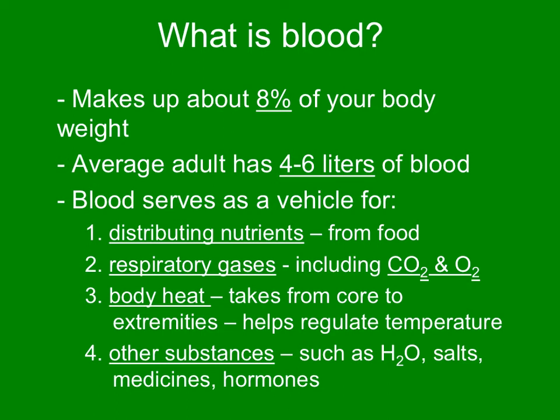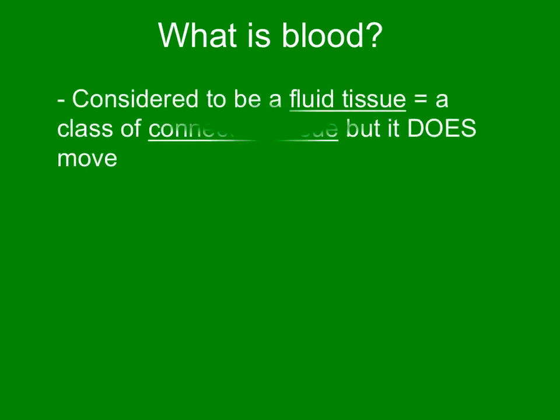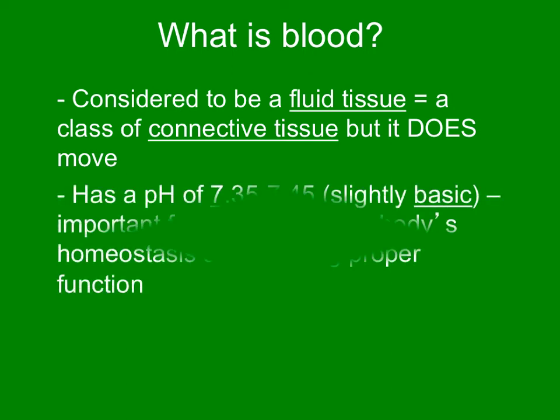Blood itself, if you remember from the first unit, is a fluid connective tissue. So it's a type of tissue that's able to move, which when you think about some of the other tissues we've looked at, like muscle and bone, those aren't able to really move at all from place to place in the body. So blood is very unique in that aspect.